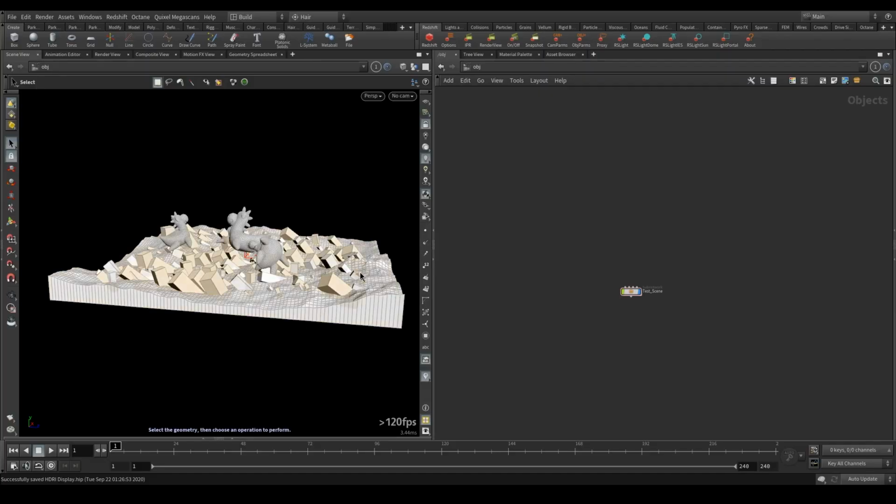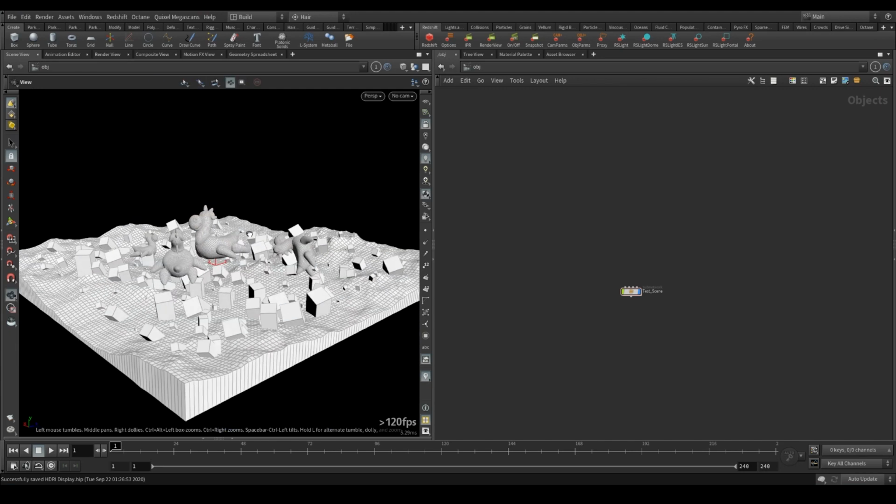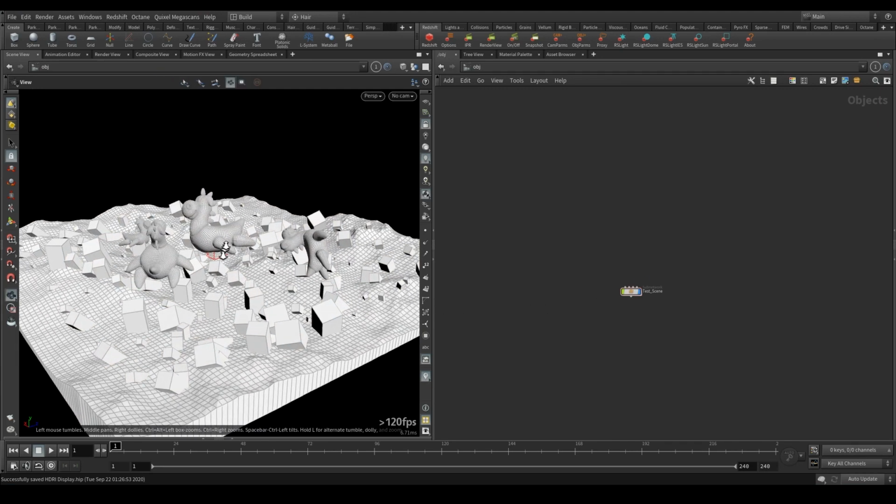Alright, this is going to be covering my new tool, which is an HDRI creator for Houdini. All of it is in the box here. It should work for most render engines, but the one I'm currently using it with is Redshift. So this is a default kind of test scene I've set up.